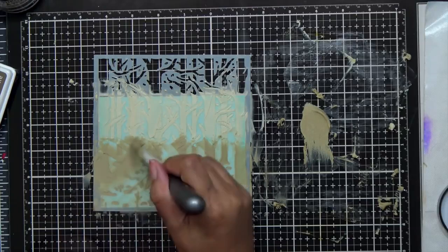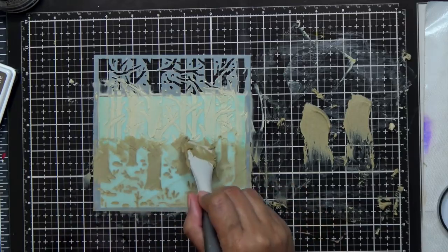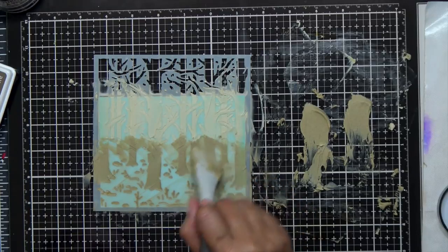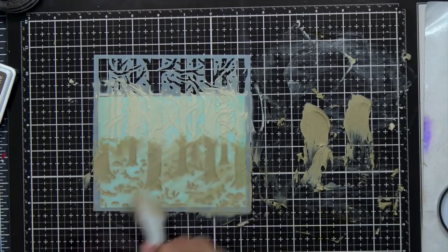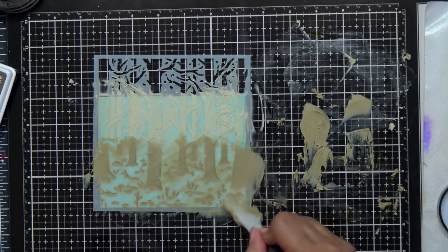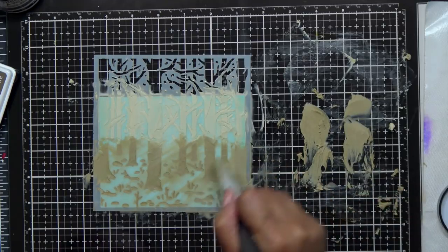Again, if you find out that you've missed some spots on your sheet of stencil, this stencil is very, very forgiving. And it's kind of addicting to play with your colors of inks with texture paste because the design is always going to be slightly different. So as you can see, I'm just going in a side motion, making sure all of my areas are covered, and then I can scrape off any excess.